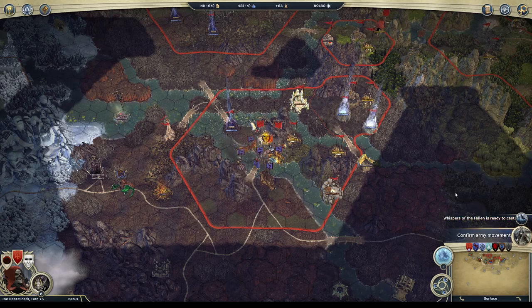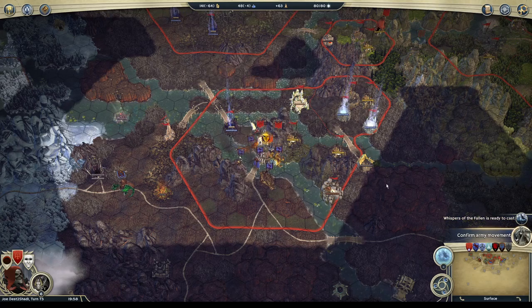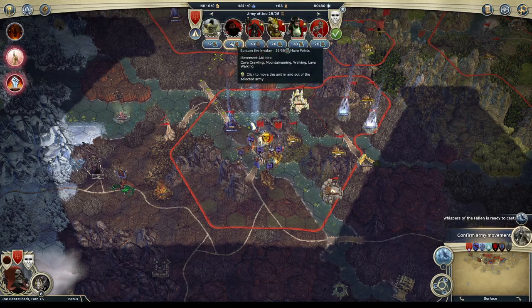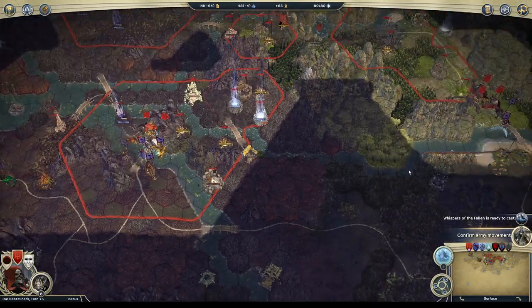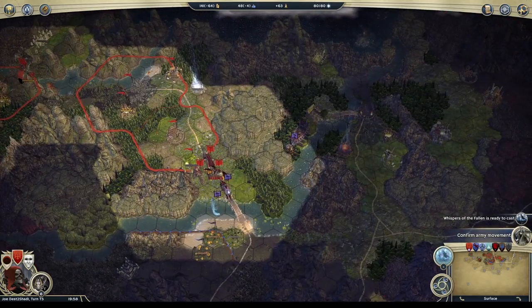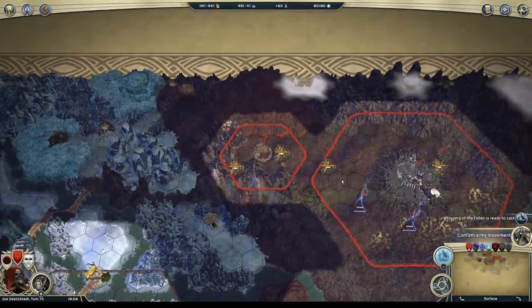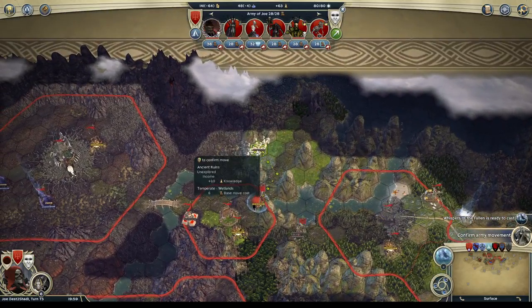Whispers of the Fallen is ready to cast. What does this even cost? I might just have to find a way to make it work. I don't know. Going back down here. Going over here. All right. So that's that. Got to think about this. They have already moved. He has already explored. Nothing else. These guys, I think I might go here.